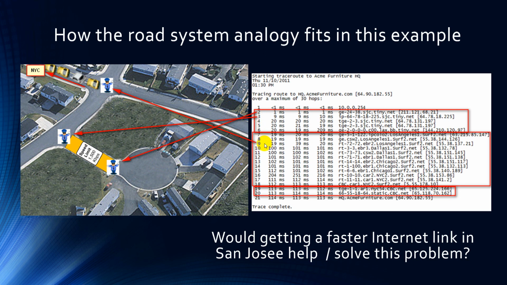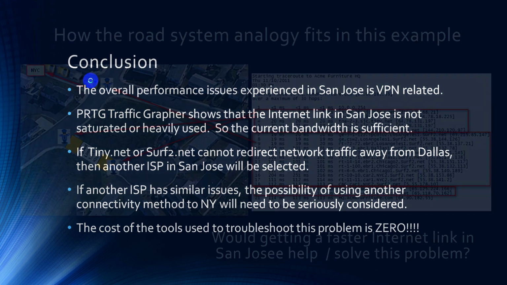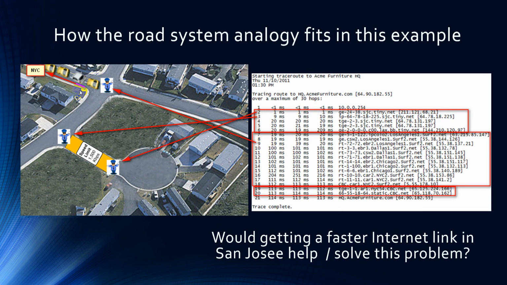When you get to hop number 9 here, the routing device over here, which is this intersection, the router itself says, okay, you're trying to get to New York. The only way I know how to get to New York is by sending you in this direction here. But as you can see here, there's a traffic jam. It's not like this guy should know better, but it's the only way he knows how to send you to New York. So that's why, if you look at this example, when you try to get to hop number 10, there's a serious slowdown. You could say, using the road analogy, it's because there's a traffic jam heading towards hop number 10, which is in Dallas.